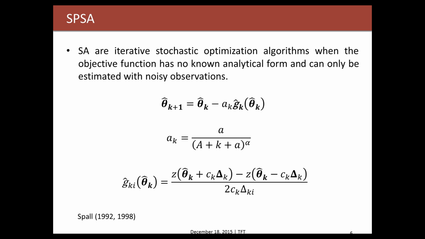Yeah. So AK is typically called the step size in the gain sequence. This idea is derived from the finite differences stochastic approximation, where the gradient is estimated by perturbing the parameters in the decision vector one at a time, and we evaluate the objective function values. And each parameter is typically perturbed with an amplitude of ck. That's the third equation in the slide.